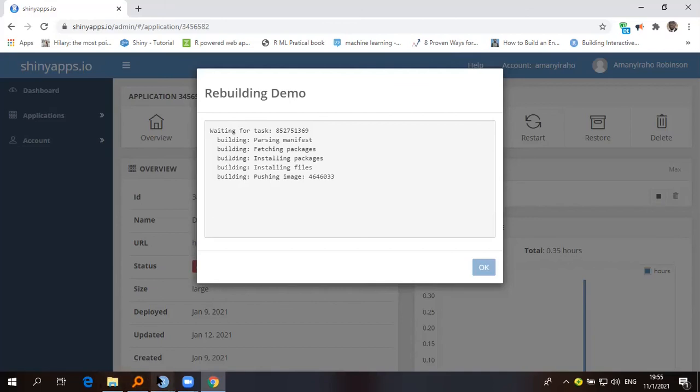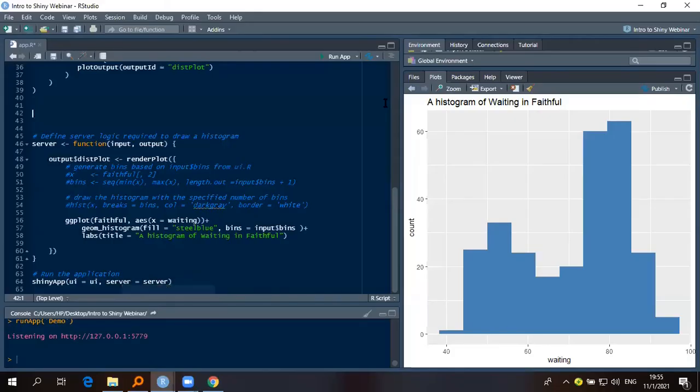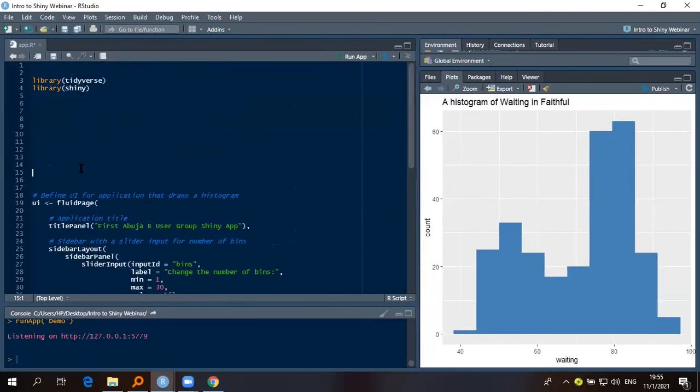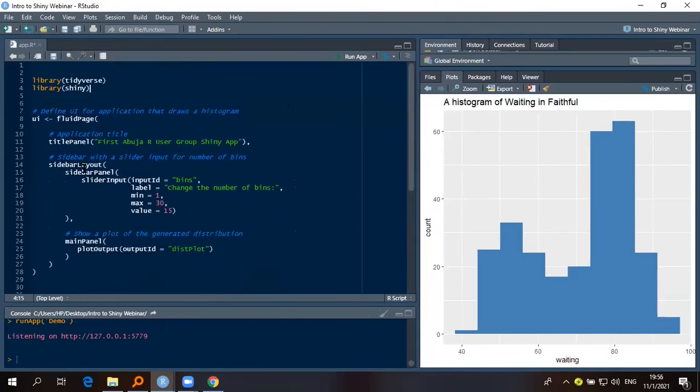Okay. For the meantime, let's first go to RStudio as this is going on. What I want to do is enable you to run this application and deploy it to the shinyapps.io server. So what you do is the publishing here.